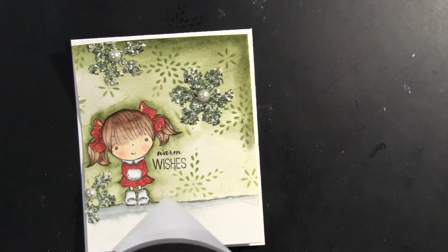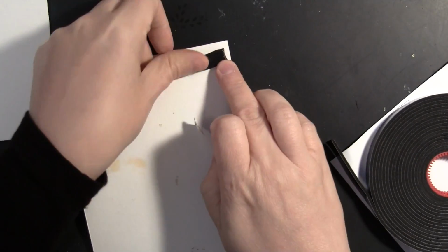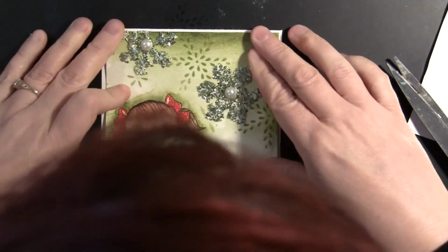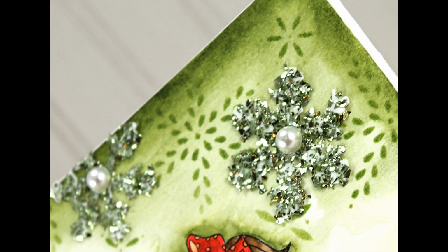And then I added some pearls to the snowflakes, and now I'm using the Crafty Foam Tape on the back of my watercolored piece. And what's really nice about this is because I added a lot of water to that background, it was curling up a little bit, but with this foam tape and the large pieces I was able to cut, when I put that on my note card, it won't be curling any longer. So there's a look at those fun snowflakes in the background and a look at the finished card.